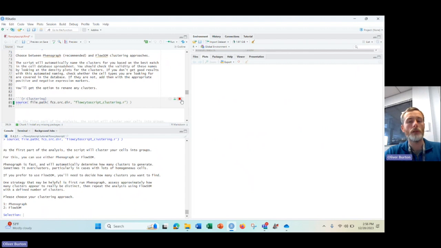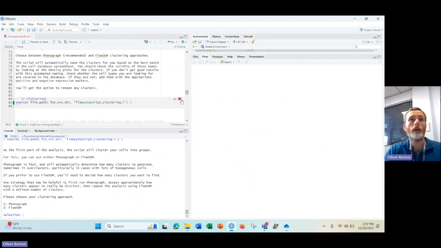The first thing we need to decide with clustering is which algorithm we use. Now, FlowCytoscript supports Phenograph and FlowSom, because these are 2 of the best clustering methods out there for flow data. FlowSom is probably slightly better, but it probably requires you to know how many clusters you want to look for. Phenograph doesn't, so one thing you might do is run the analysis once with Phenograph and look at the results. You can then use the number of clusters it generates as a guide for repeating the analysis with FlowSom if you want. Today I'm just going to use Phenograph, and we'll see probably that the clustering may not be perfect and why we might go back and use FlowSom.